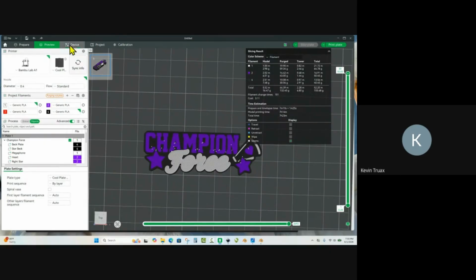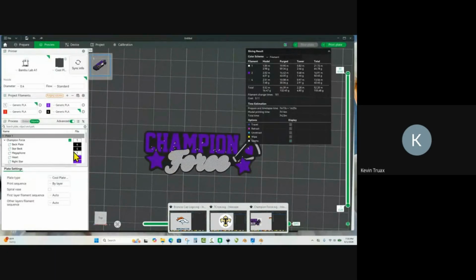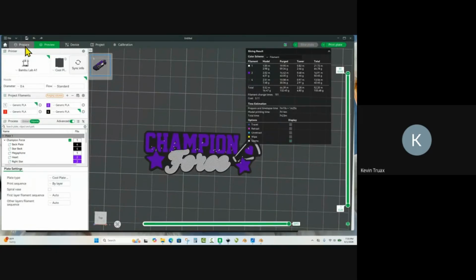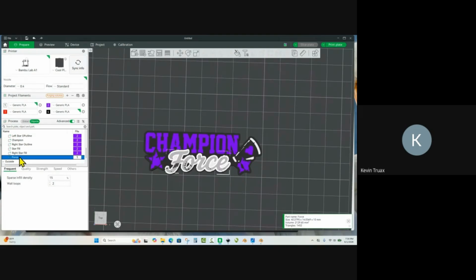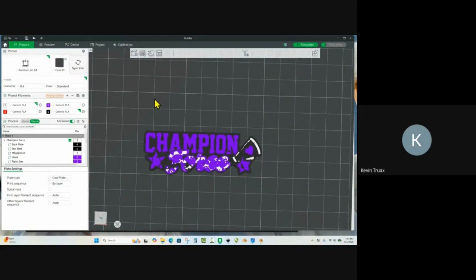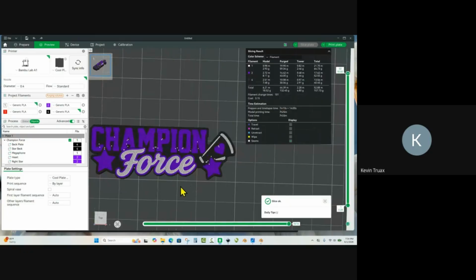So what I did there, I think our force is what? The backplate's purple and the foreground is white. So I don't think I have that quite right. So this is right, but our force backplate, let's find that. That should be purple. That's better. Now if we sliced it, there we go. That's our expectation.